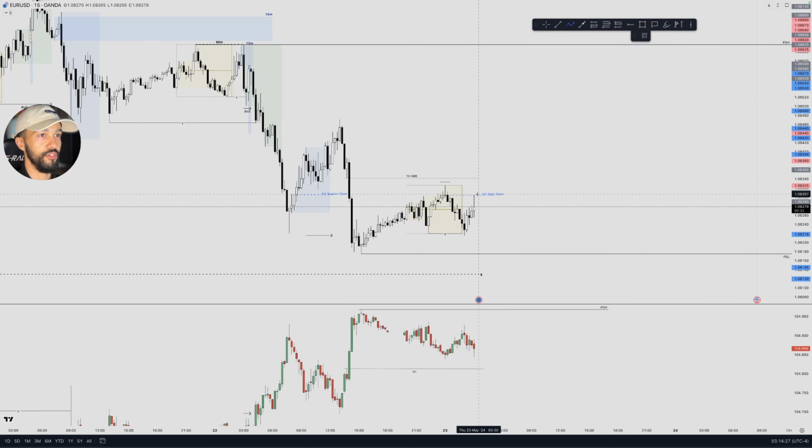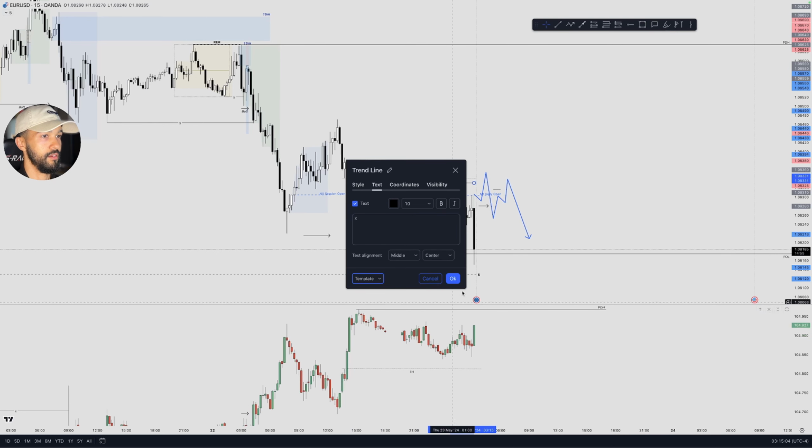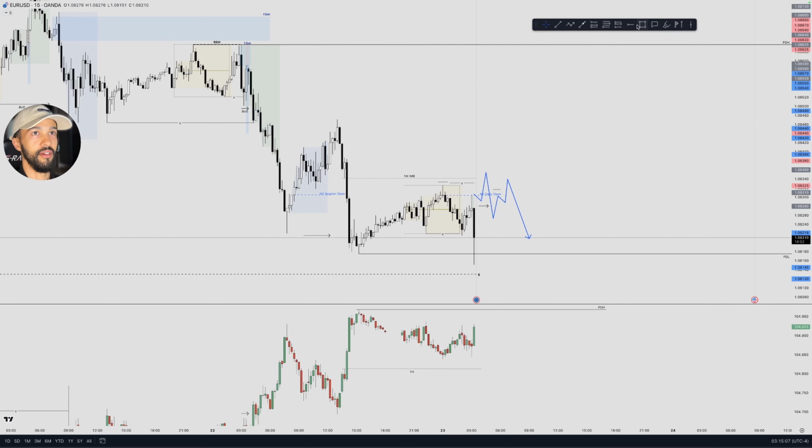However, we can wait for this, which is more of a continuation of price. We can see price come into this 1 hour imbalance, 50-minute order block, and then break down. Hopefully it creates some structure beforehand. So we'll have our break of structure around here, pull back to our POI on the lower time frame, and then we can continue with our bias. So that will look like this. We'd have our inducement possibly around here in price. We'd have our buy side liquidity taken from this area here, of course, from those Asia highs. And then we would have our order block.